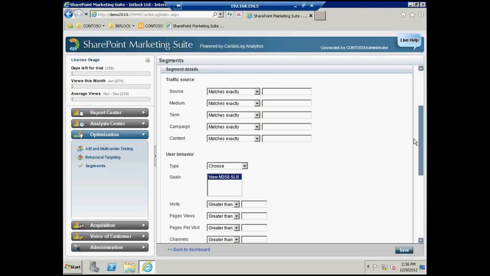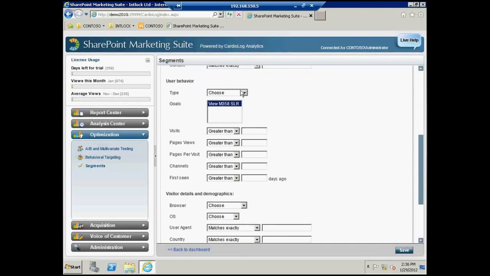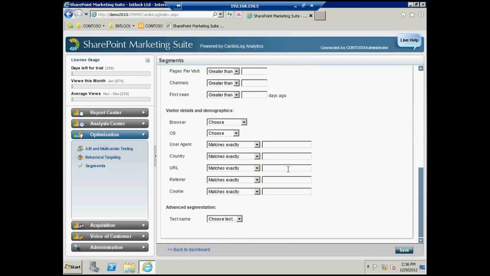The next part is the behavior on the site. And there's different types of behavior that you can pick from. New user, returning visitor, you can create more. But here, this is where we selected our goals. So you can have a series of goals. People looking at a particular section of the site combined with doing something else. And this is where you would highlight all the goals that you want the users to meet in order to be part of that segment. And then again, more capability in terms of the amount of visited pages and so on they do. And the last part is all about demographics, the browser, the OS, the URL, anything in the URL and the cookies. Really a lot of capability to help you understand about your user, what they're doing, so you can match them inside of a segment.